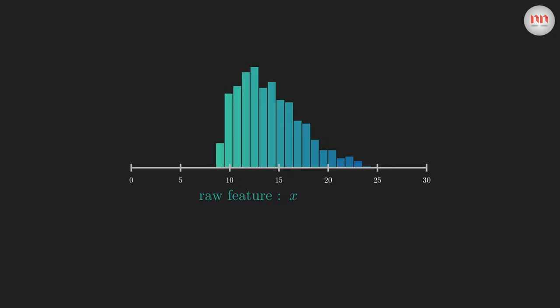Now, I'm going to divide every value of x by 2, and this shrinks the histogram. Well, this was an example of feature scaling, where we literally scale the feature by half.